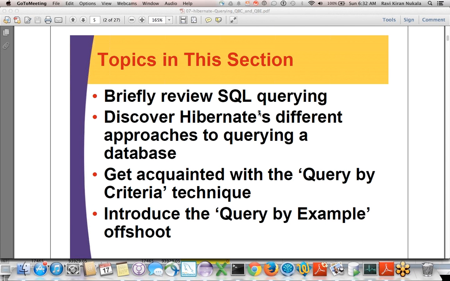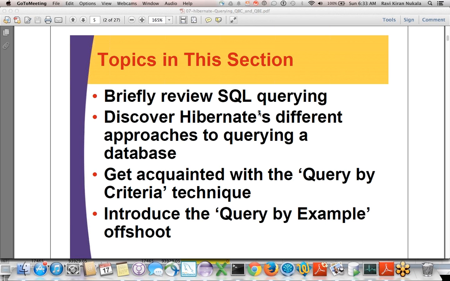Account.java has all the properties, right? In the same way, we select a model from Account and give it a name, where id equals something like that. You can write it similar to SQL, structured query language.